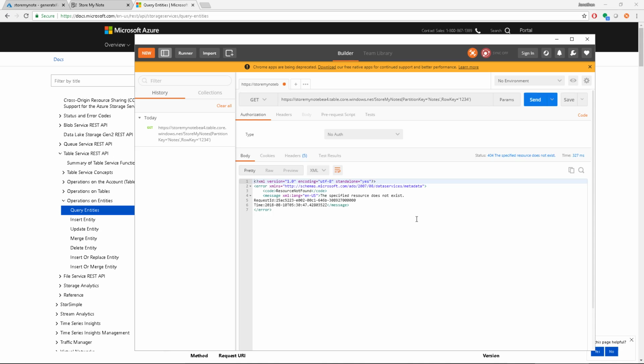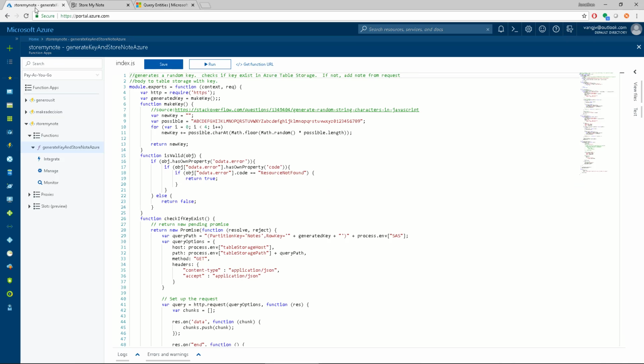So if I send that now, it's not going to work because it doesn't have access. By default, table storage, you need some kind of authentication to get access to it. And so in order to do that, what we want to do is go back to the Azure portal.